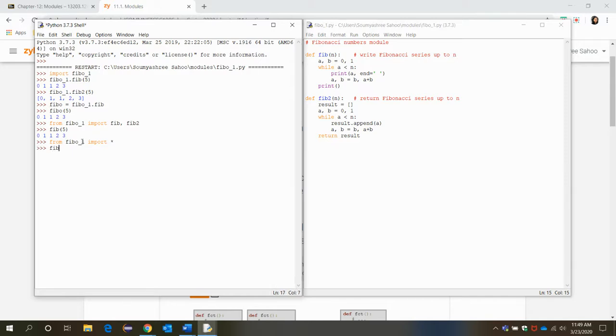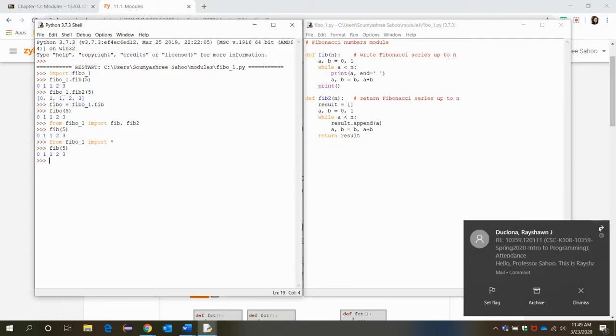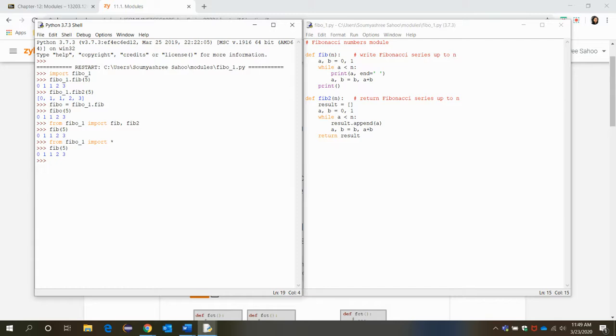Now if you use the function name that we have, fib, let's see whether it's giving the sequence. Yes, it is. Now here, this imports all the names except those beginning with an underscore. I will explain that in another example. Actually, this is not an ideal format of importing because it often causes poorly readable code.